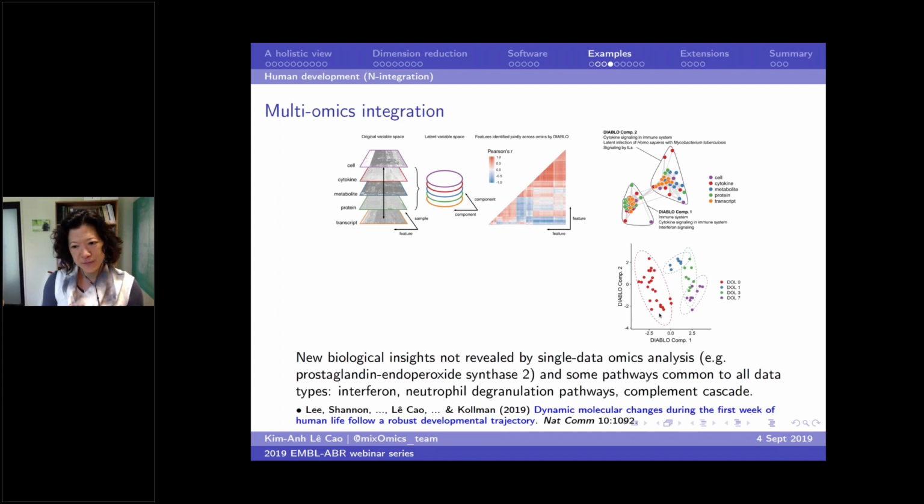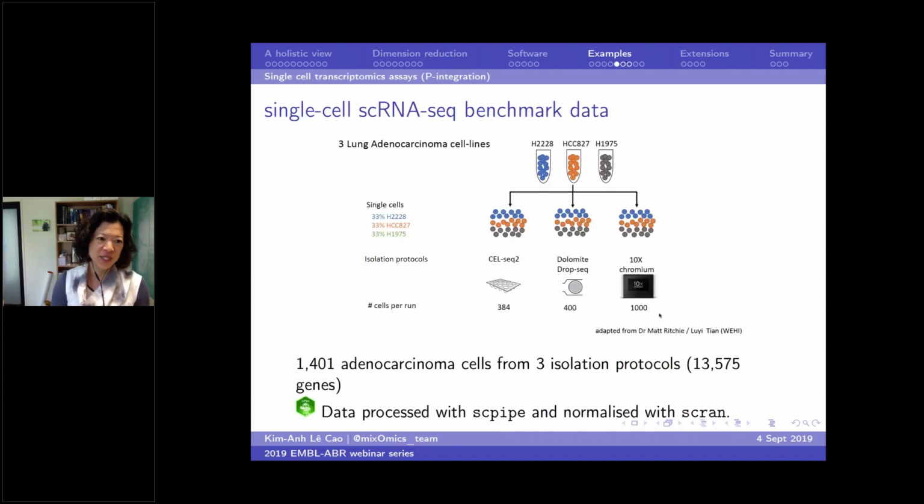The other example that I'm going to show you is in single-cell transcriptomics. As I told you before, those methods are non-parametric, which means that we can apply those methods to different data types. Single-cell transcriptomics data are characterized by a very large number of zeros, for example, and so using those multivariate methods is quite interesting here.